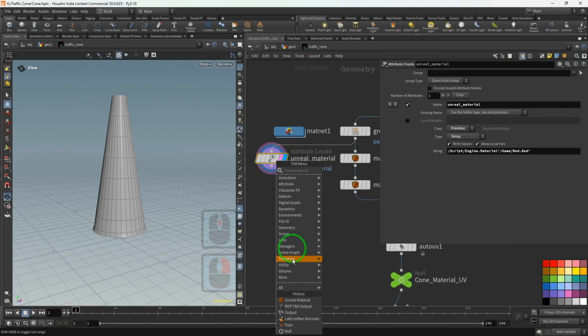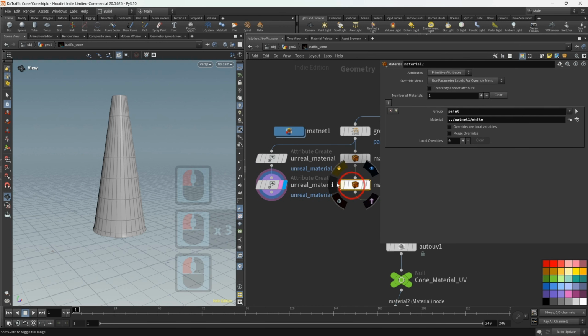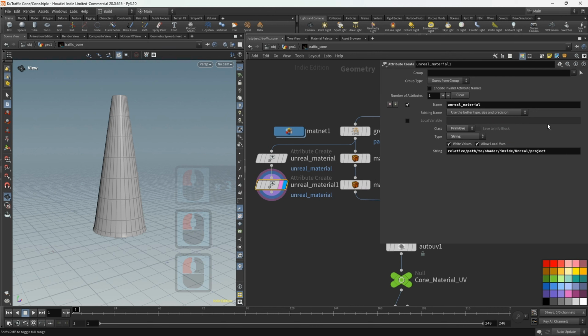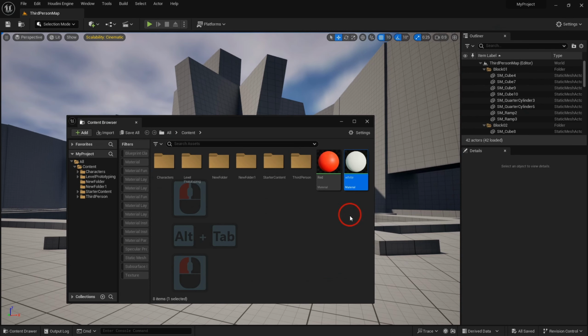Add another Unreal Material node. Select the paint group and add the following material.